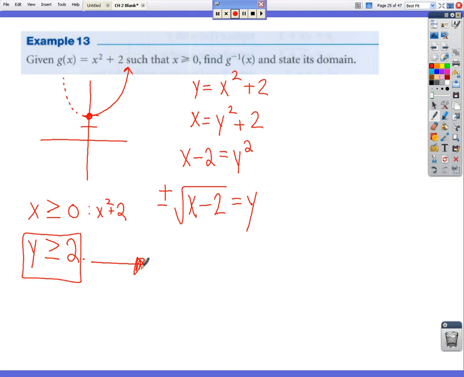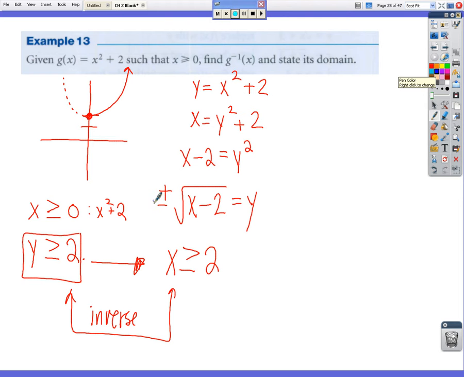for this problem. Now, what do I mean by that? Because we end up with where x is greater than or equal to 2, and I'm taking that from y, why does this happen? It's because inverses switch their x's and y values. This is going to be my new domain for x. What this also says is I'm not going to need the plus or minus. I'm only going to need the positive because I'm using the positive x values. Therefore, I only want positive y values.